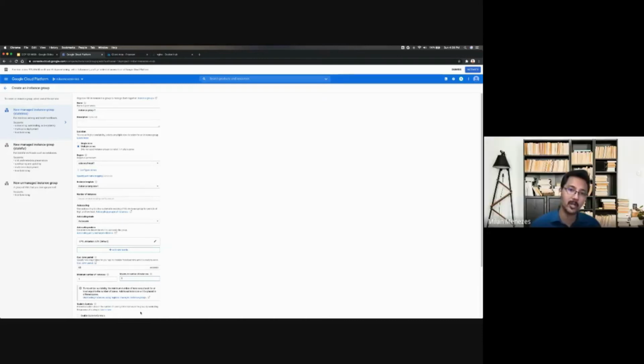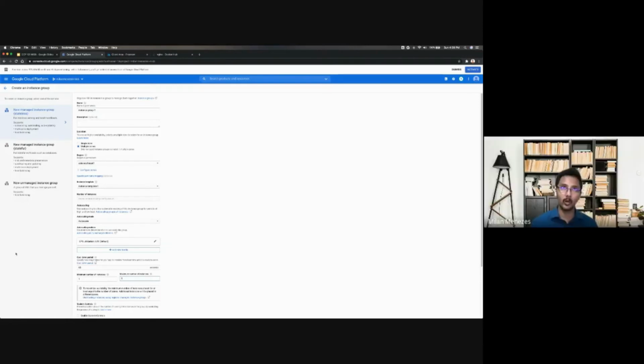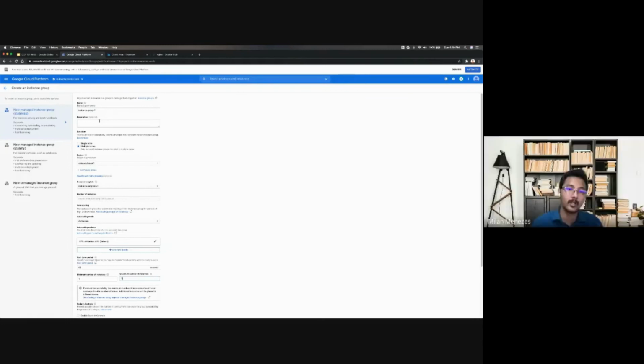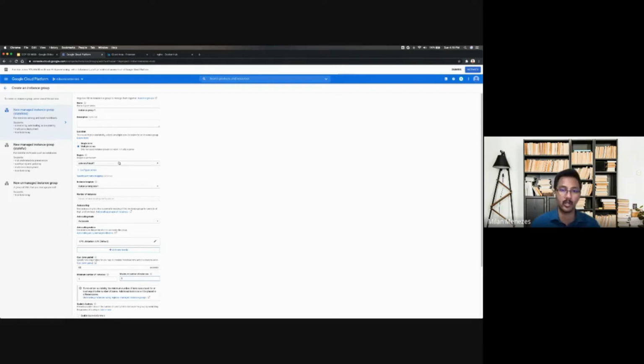How would you put it across multiple zones? Like you'll replicate it manually? You'll create multiple virtual machines. How would I do that? Would I have to do it manually? No, you can use the instance template that we created. You can use the same template and just change the zone where you want to do it, and you create the instance. So I'll have to manually create multiple instances with the same template? Yes. The template will have everything configured. You'll just have to change the zone in that case.